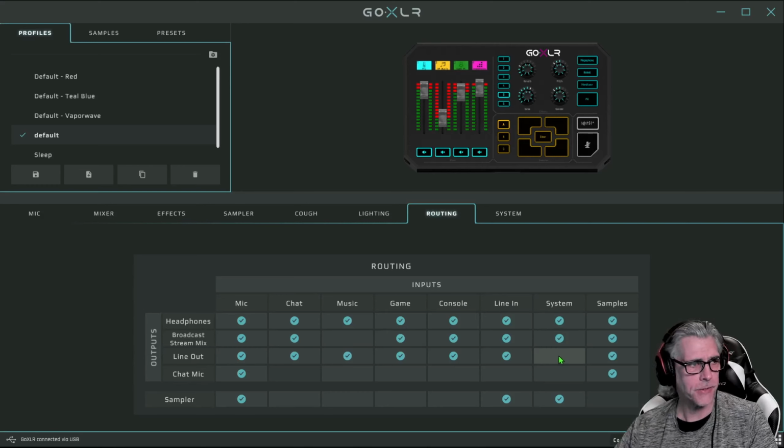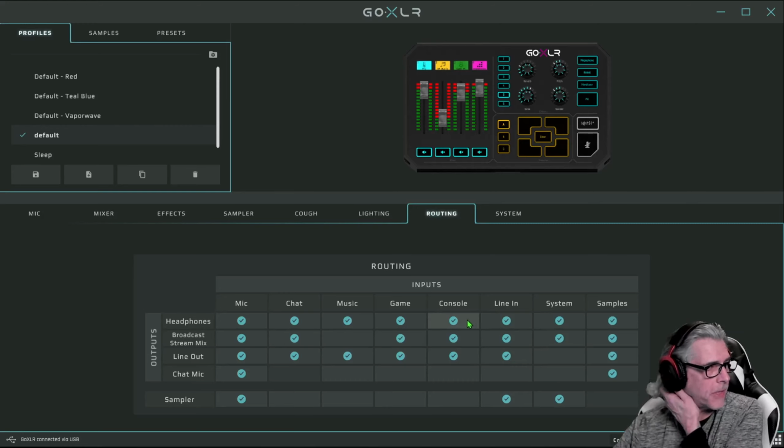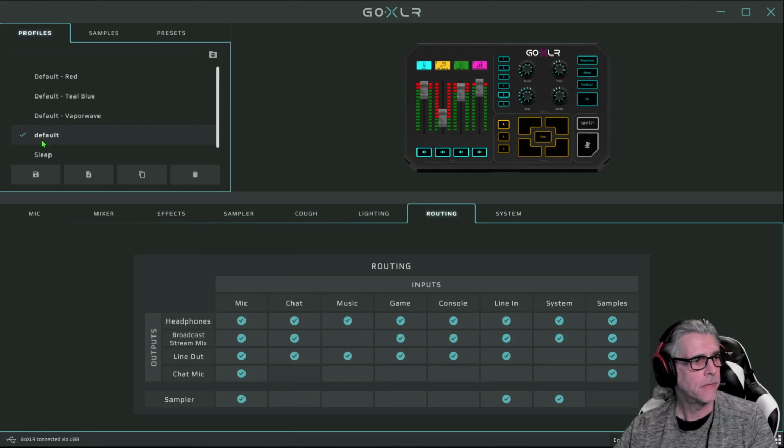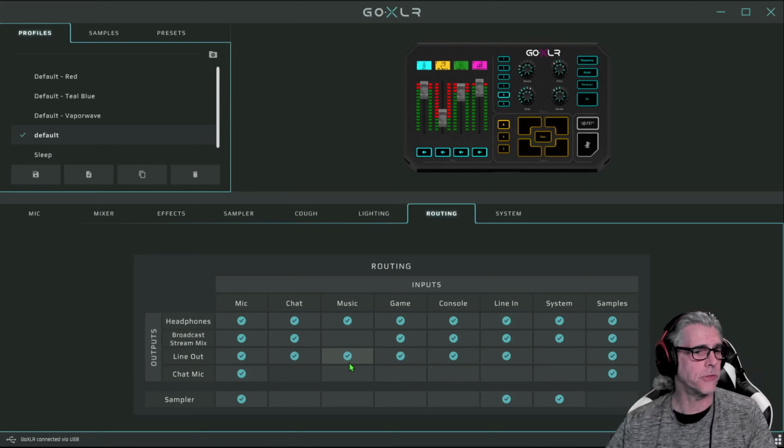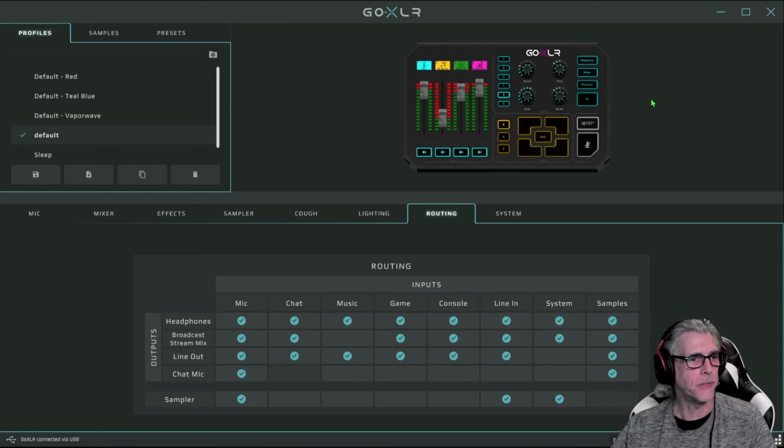If you have this checked and you get an alert, such as somebody follows you or subs or whatever, you're going to hear it. So I uncheck that for my recording so you don't hear the alerts. Also, remember to save your profile when you make a change in GOXLR, because if you make any changes and you shut it down, it's not going to save it. You've got to save it manually. So just make sure you save your profile when you make updates.